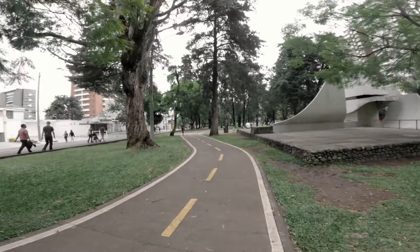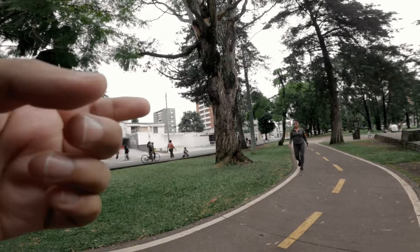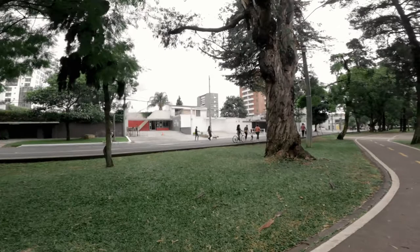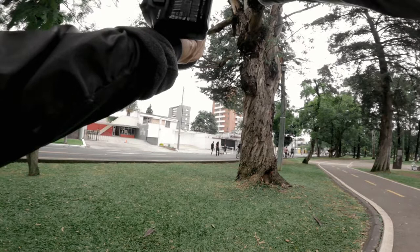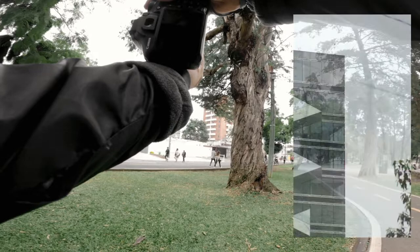You see this, the building right there, I'm pretty sure that one is going to look so cool as well, because the windows are blue, and with the type of editing that I'm using right now, I'm pretty sure it's gonna look so cool. So I'm gonna try to get a shot of that building, and you guys give me your opinion. Even though this is a very basic and cheap lens, here we go.